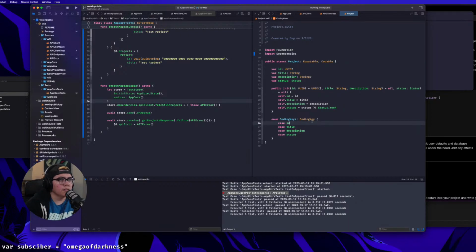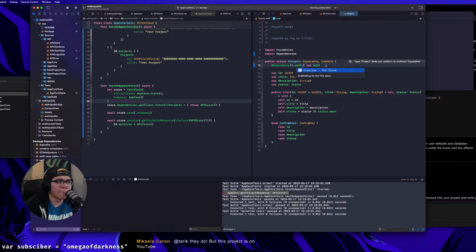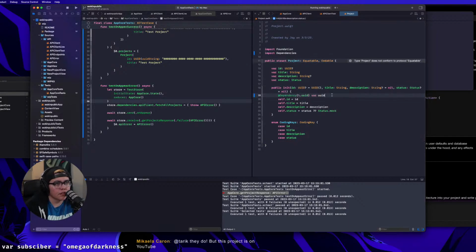All right. So we have these dependencies in here. This is the whole point of using a dependency, that you can do this. Our UUID does not conform to equatable, but it totally should. But I only need it to use this if it's nil.